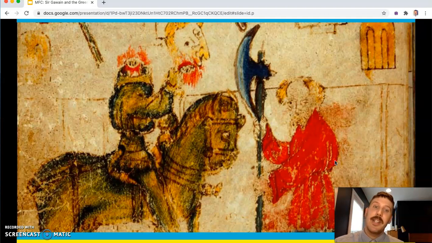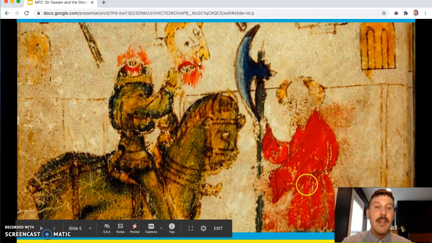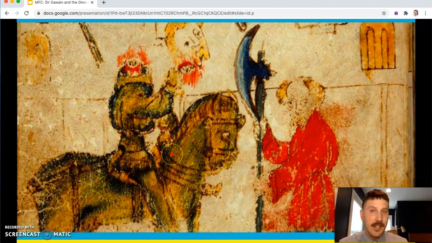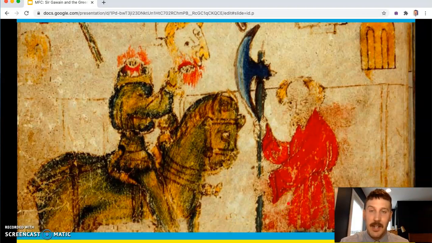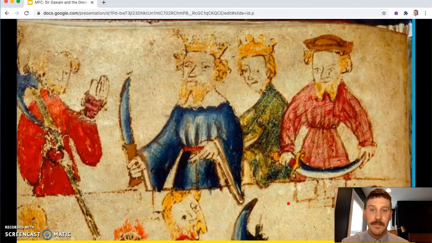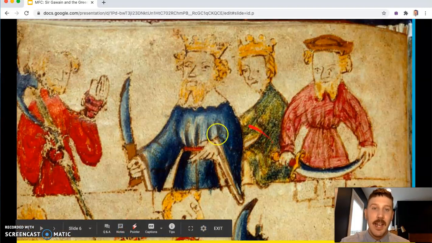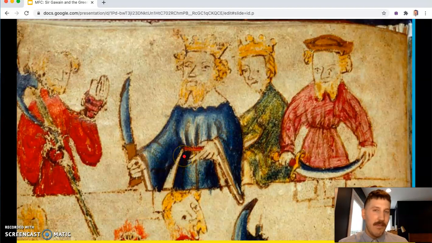And so one of the first illustrations that I want to show you from this manuscript is the illustration of the Green Knight himself being beheaded in that first scene by Gawain. And you'll notice too that the Green Knight and his horse, of course, as the narrative puts it, are entirely in green. Gawain is wearing red. Those are 2 colors that come back a lot in this narrative, and I'll be discussing that in greater detail in the themes in Sir Gawain video coming up. But we can already pick up on those themes in this illustration itself. This is from that same image where we can see some of the higher up nobles from that scene, like King Arthur and Guinevere, watching what's unfolding with Sir Gawain and the Green Knight below.